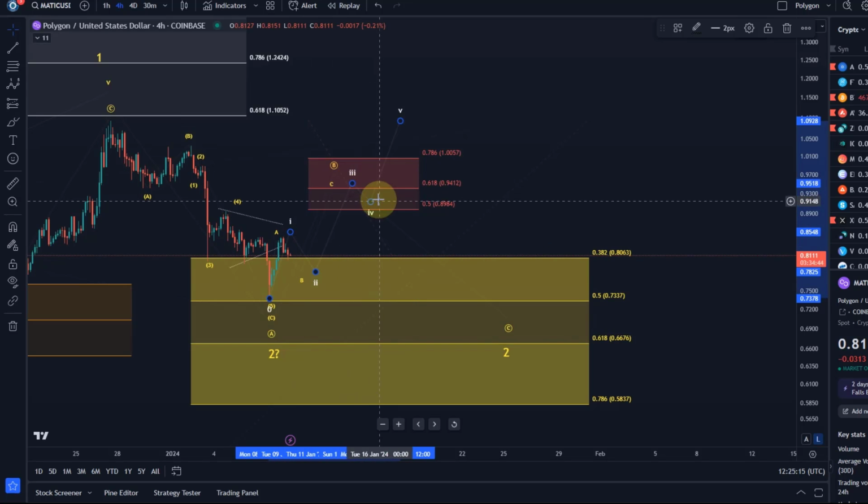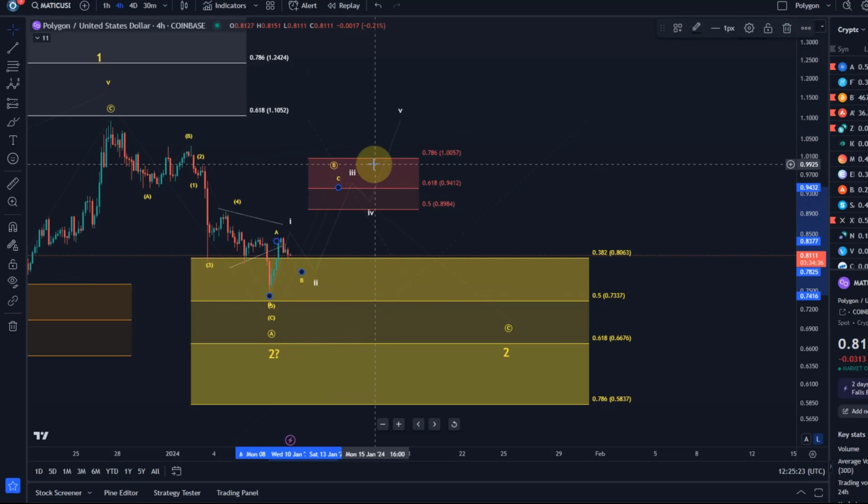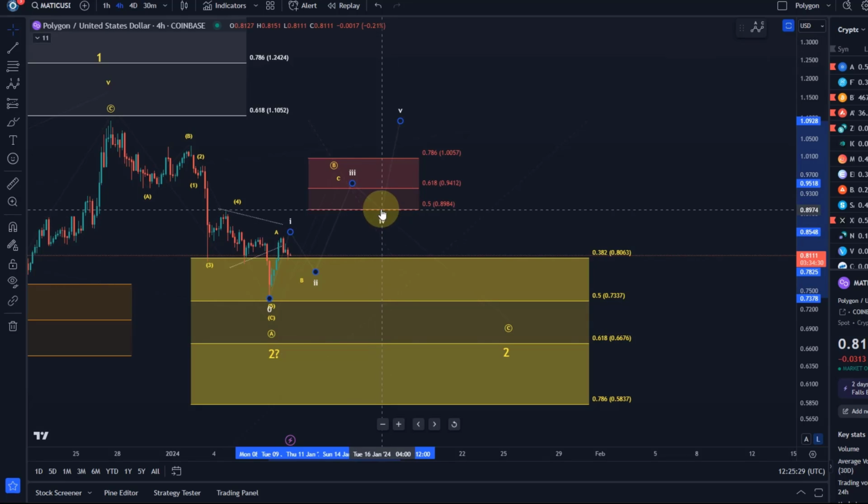There are clear guidelines of what the wave 4 may do and may not do. What I would like to see next is a 3rd wave. Now, at this point, we cannot distinguish it from the ABC structure. We will be able to distinguish it based on what then happens, if the pullback is very deep or not. So if it's a shallow pullback and it's holding micro support, which depending on how it structures is clear or not clear, I will try to confirm at least what it is.